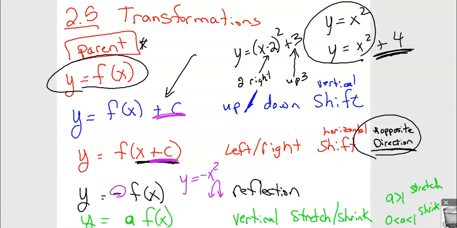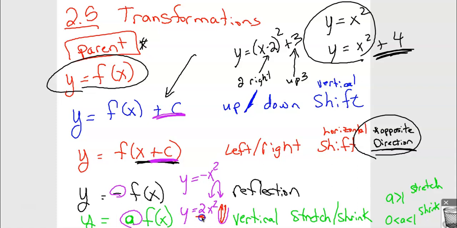So the vertical, there's also, if you have a number on the outside, it stretches it. So again, think of the parabola, y equals 2x squared. So it literally is being multiplied by 2. So it stretches it or grows twice as fast. So it literally, instead of a normal x squared, it would be thinner. And let me switch colors. It would literally grow quicker. It would be a thinner parabola. Right? And it doesn't have to be a parabola. It could be any of the functions, okay?